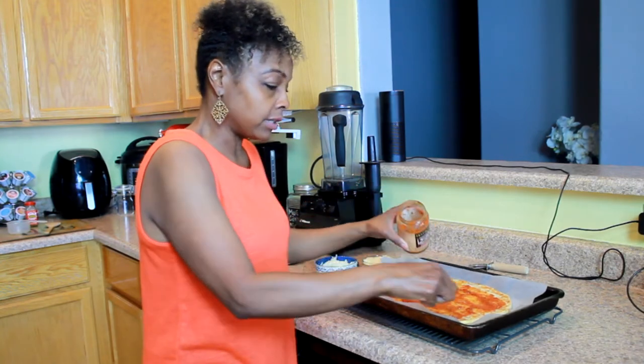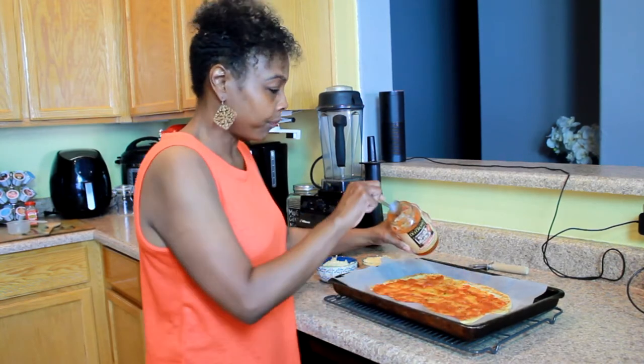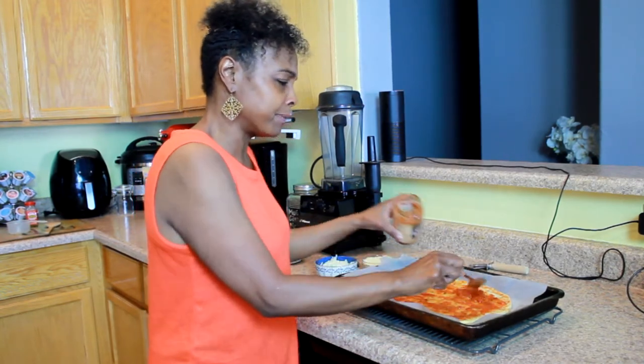So I like the light sauce, and what I like to do is have some sauce on the side if I wanted to dip it or something like that, or add additional. So do it like that. And you can put as much sauce as you like.